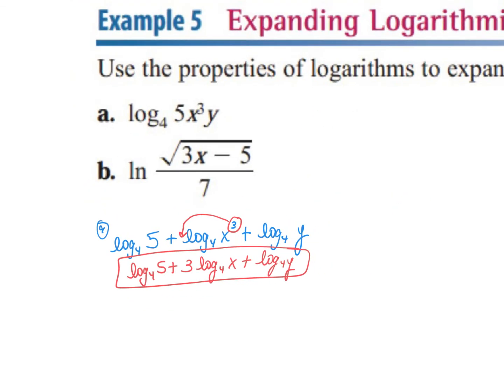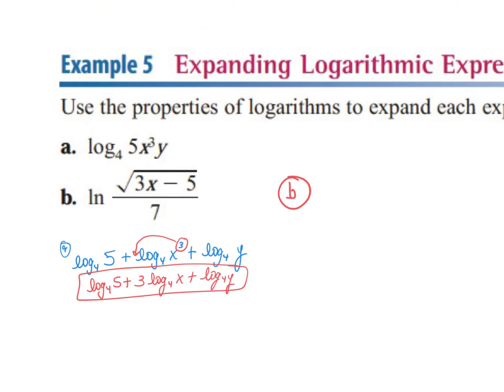All right, so let's look at B. Just talk through B for a second. What's the first thing you see? Division. Good. You see anything else? Do you guys see an exponent, kind of? What did you just say, Camila? Square root. Is there another way I can write the square root of something? With an exponent?